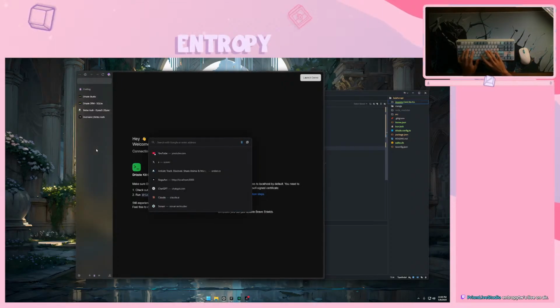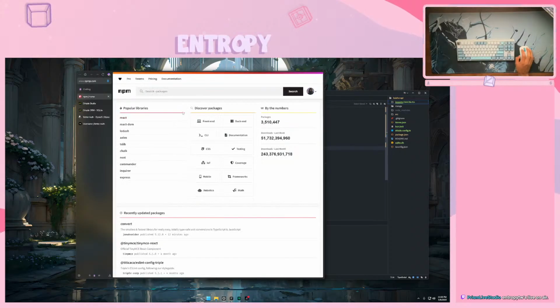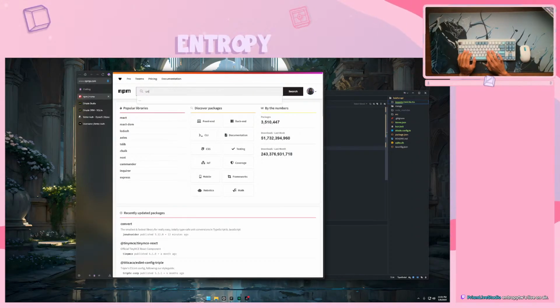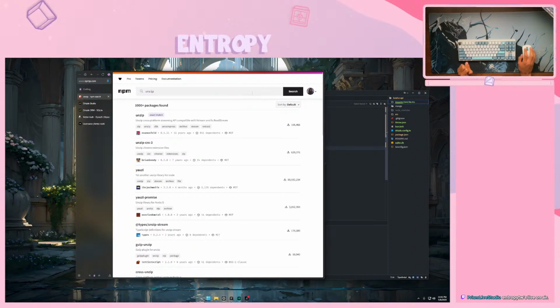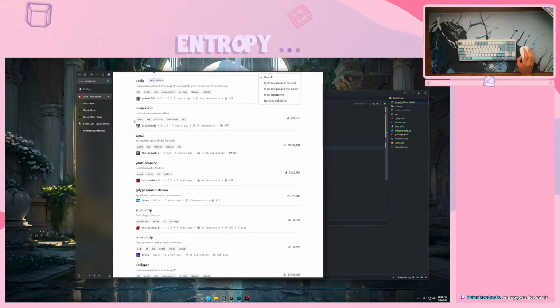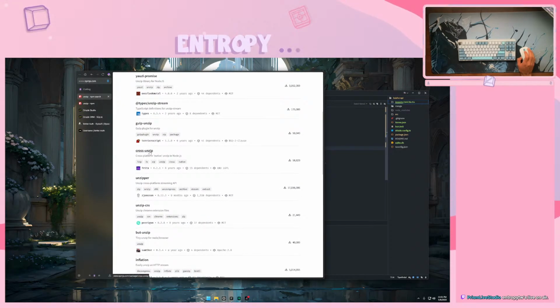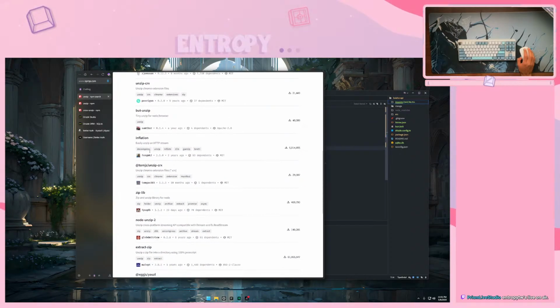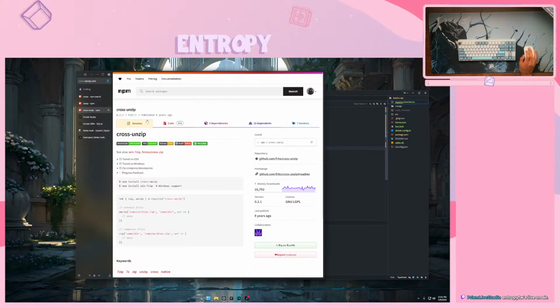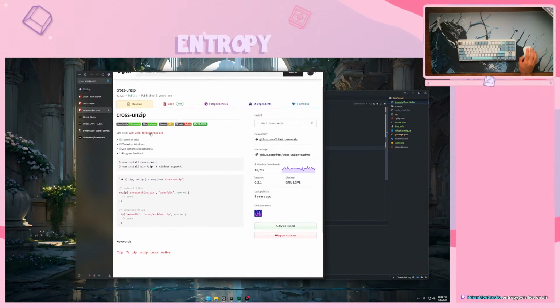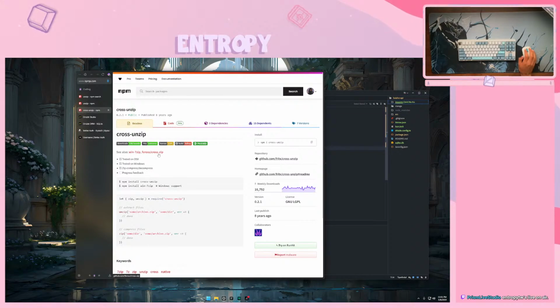So I guess our first order of operations here would be to hop on npm and find a suitable package here for unzipping, which I'm sure there's probably plenty. The main things that we need it to support are rar and zip. So that's the only really important thing here. And there's literally a package called unzip, cross unzip, which may be more what we want. This is probably something we can easily change out in the future if it ever ends up going sideways.